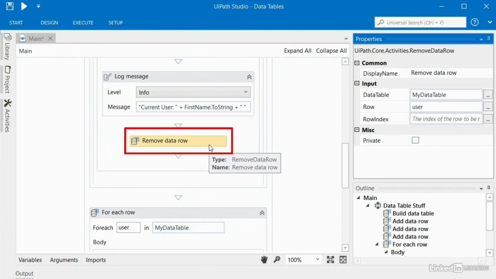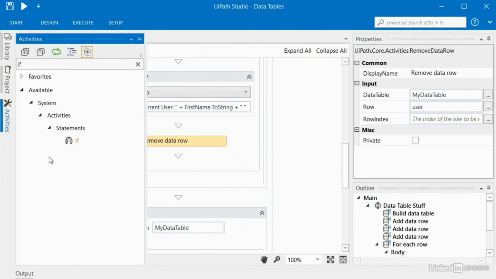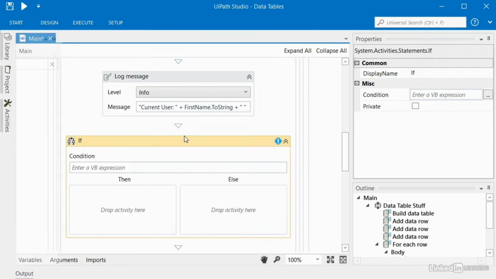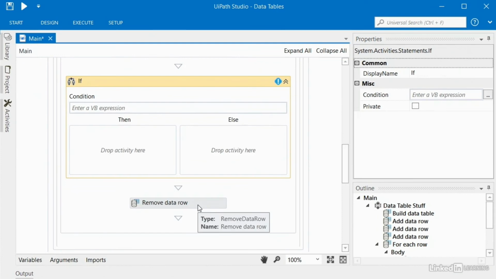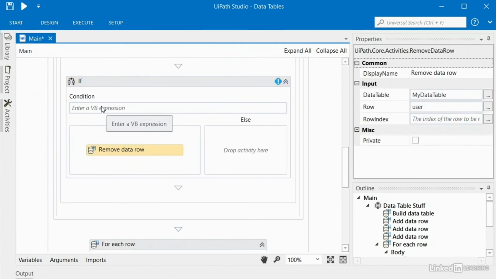So what we need to do is wrap this with a conditional. I'll jump into activities, type if, grab this if block and drag it in above remove data row. Now I'll grab this remove data row and drop it in here because I'm going to do a test.